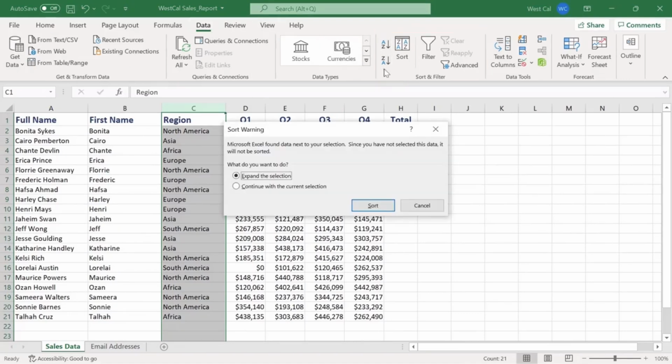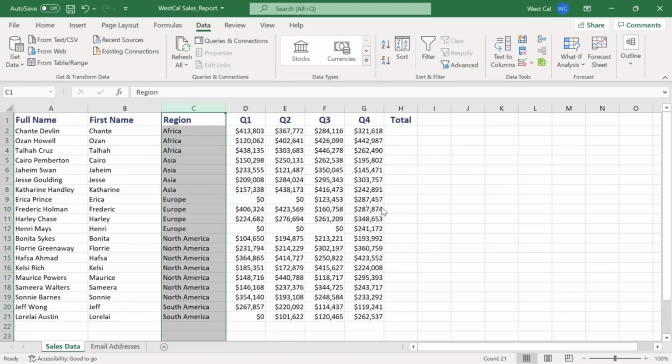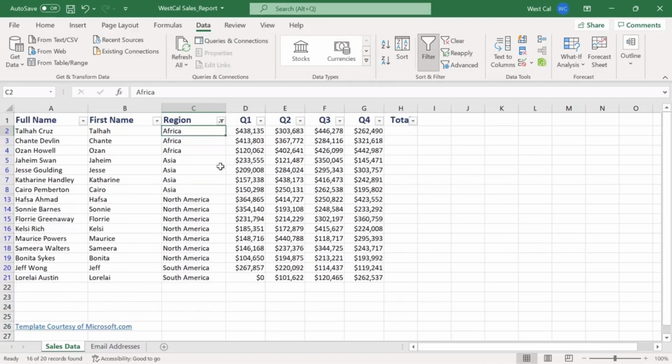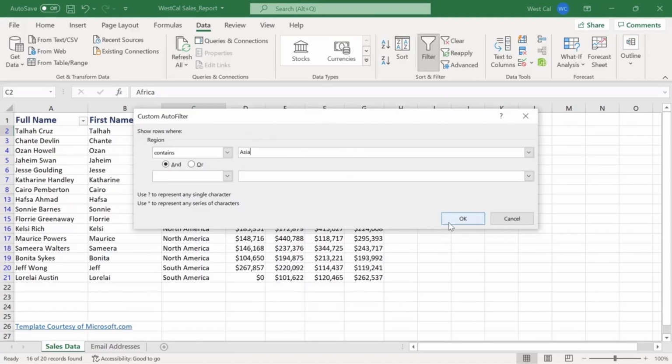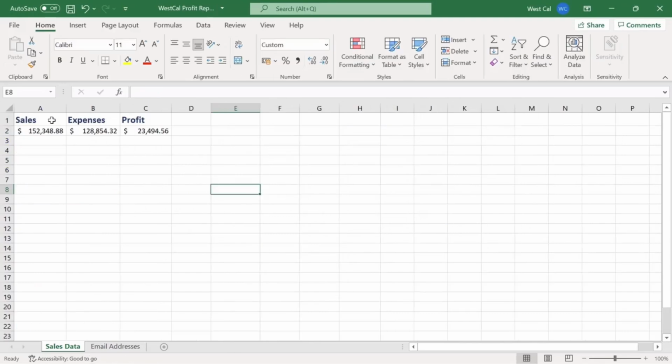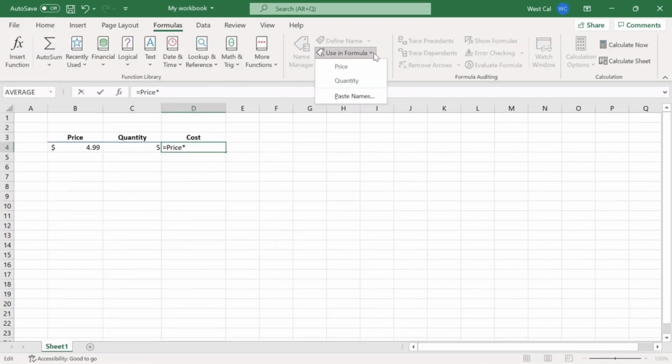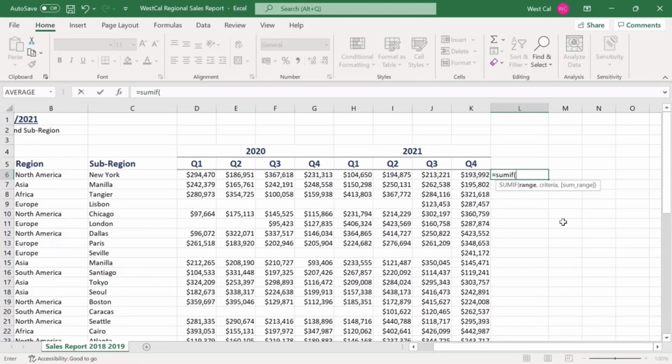You saw how sorting can be used to arrange data in a worksheet, for example in alphabetical, numerical, or date order. And how filtering can be used to refine the data in a worksheet so that only data within certain criteria is displayed. You explored what cell and range names are, why they're useful, and how to add range names to the data in your worksheet using the name box and the new name dialog box. And looked at how to edit and delete range names, as well as how to use cell and range names in formulas.